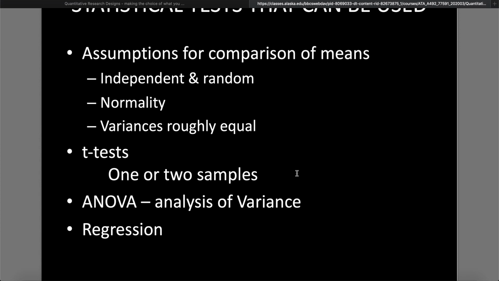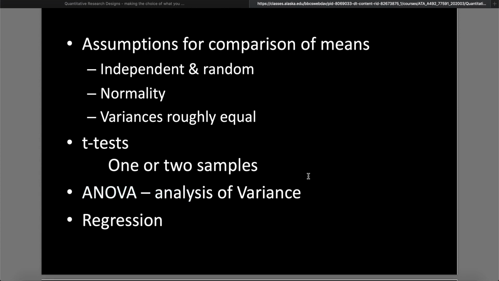And then ANOVA, analysis of variance, would be for multiple groups. So we're trying to see, is there a relationship between male, female, automated, non-automated, hours of experience, licenses, and history of flight experience. Things like that would be an ANOVA, multiple variables that we're looking at. At this stage of this class, we probably will not be doing an analysis of variance. That's a little bit more complicated. There are a couple of statistical assumptions that need to be met before an ANOVA can be done.